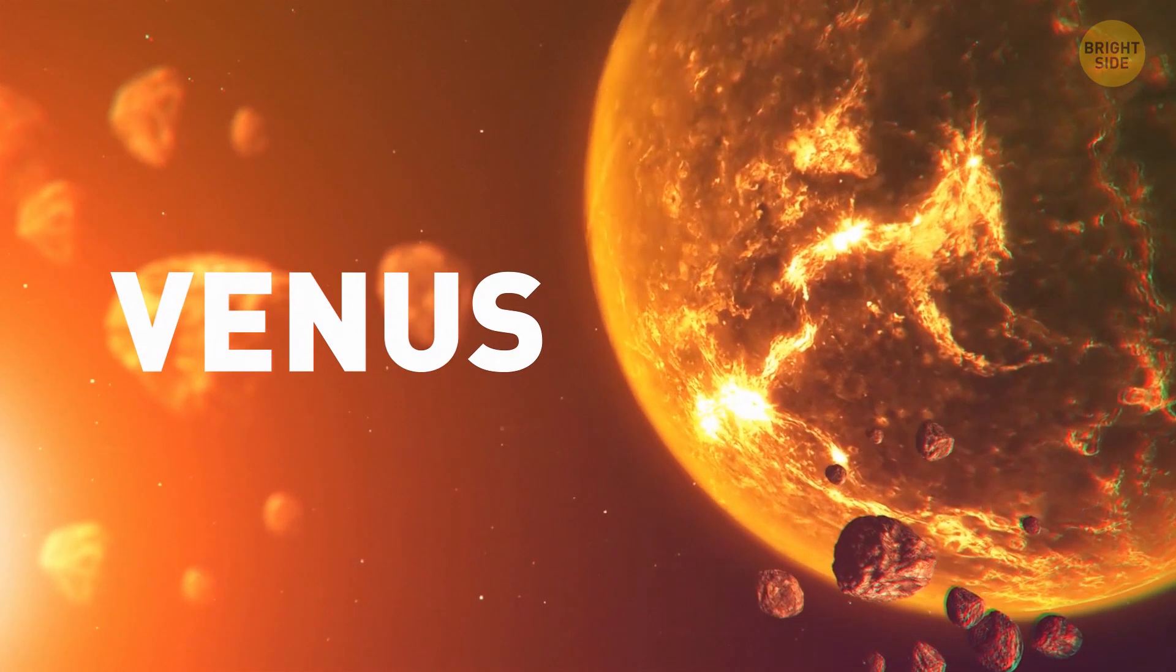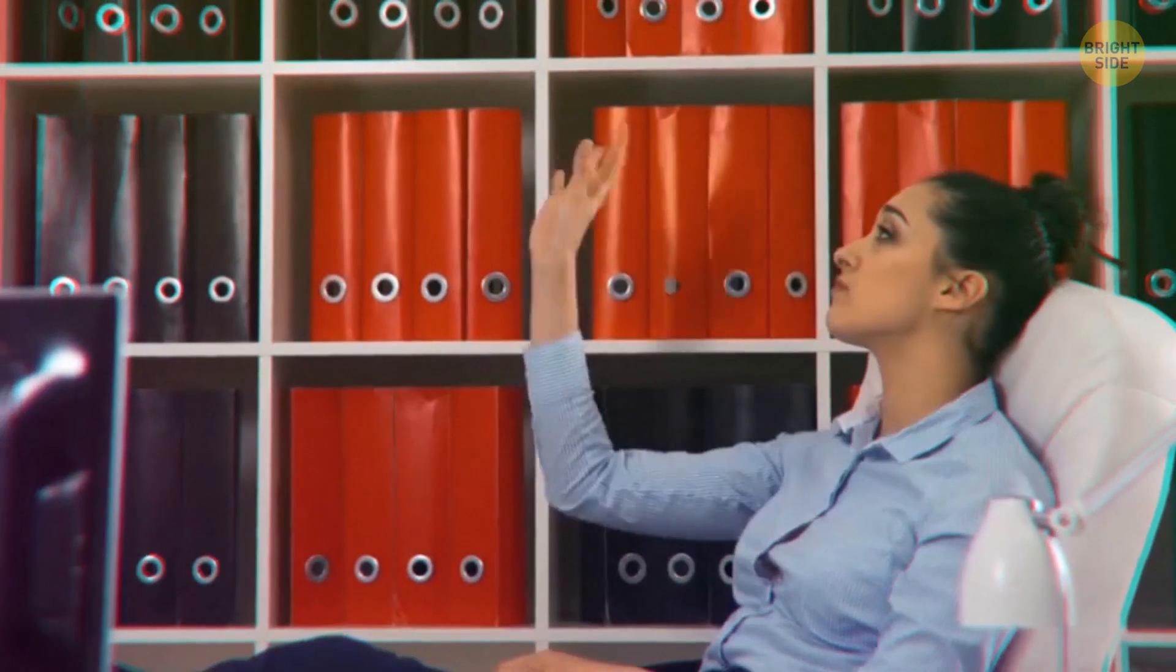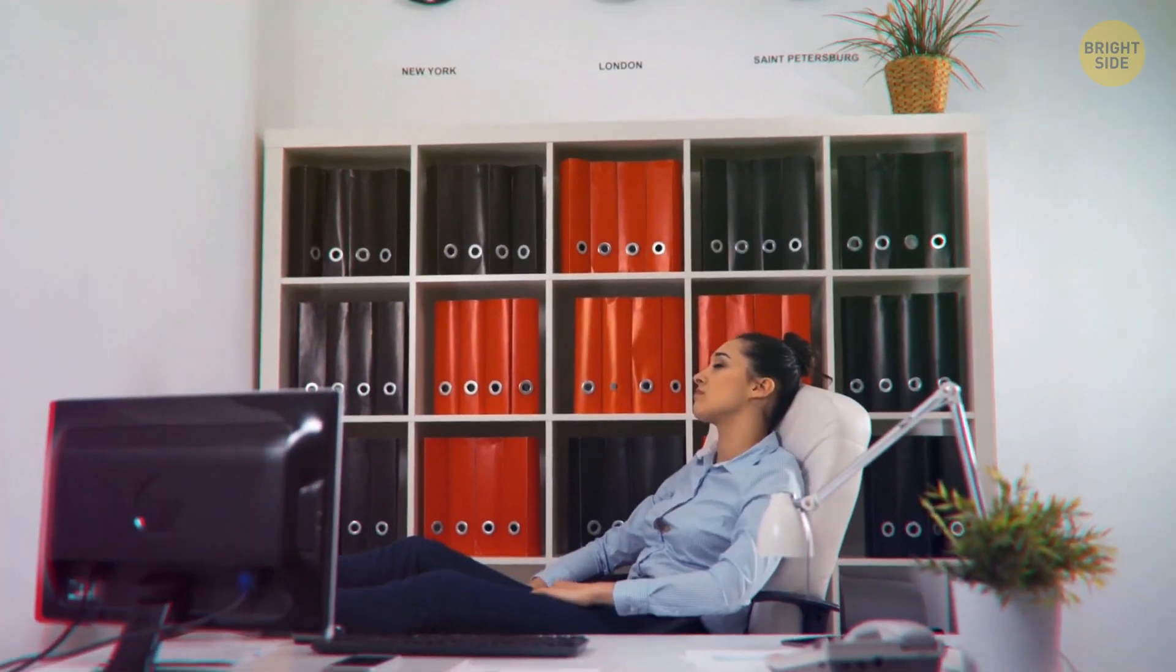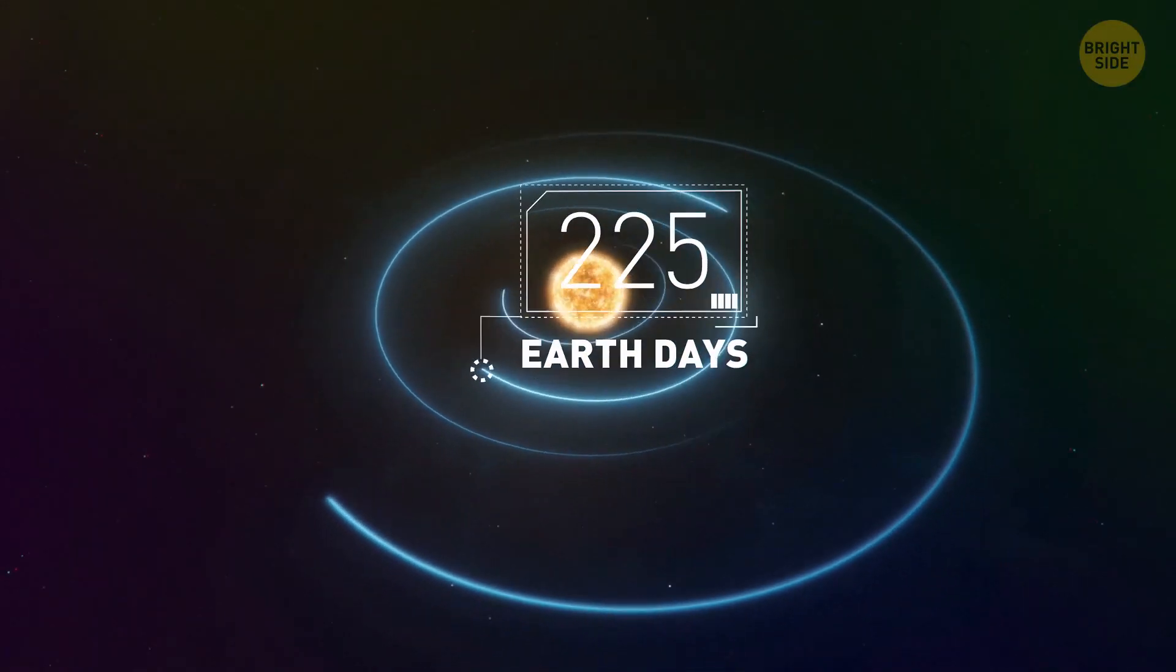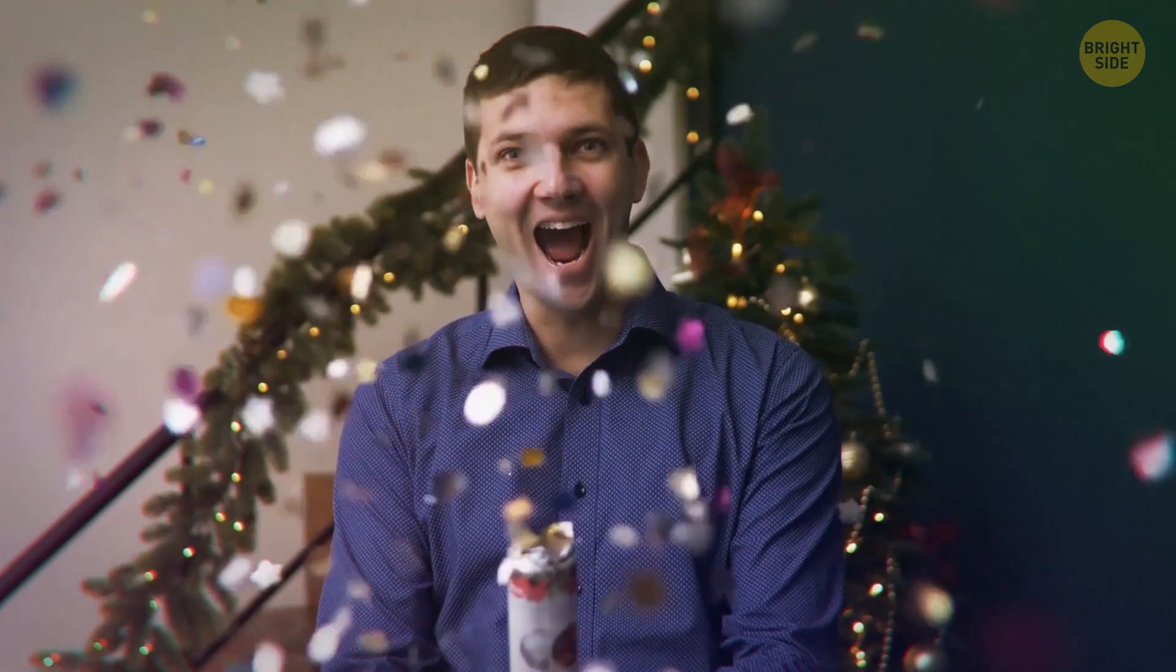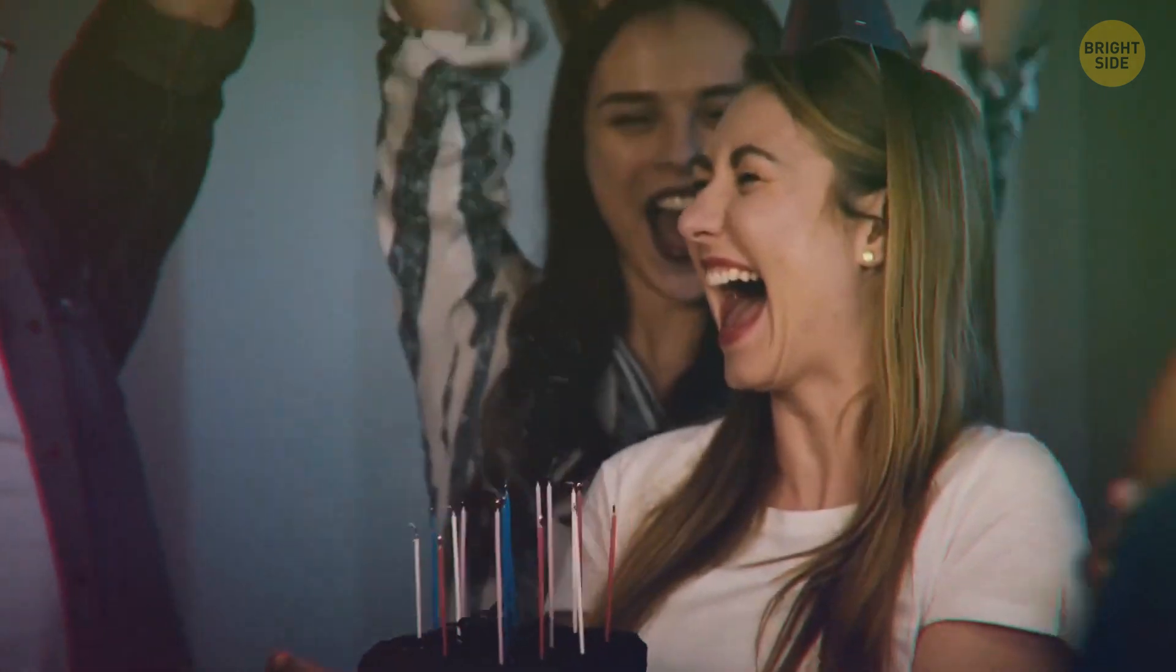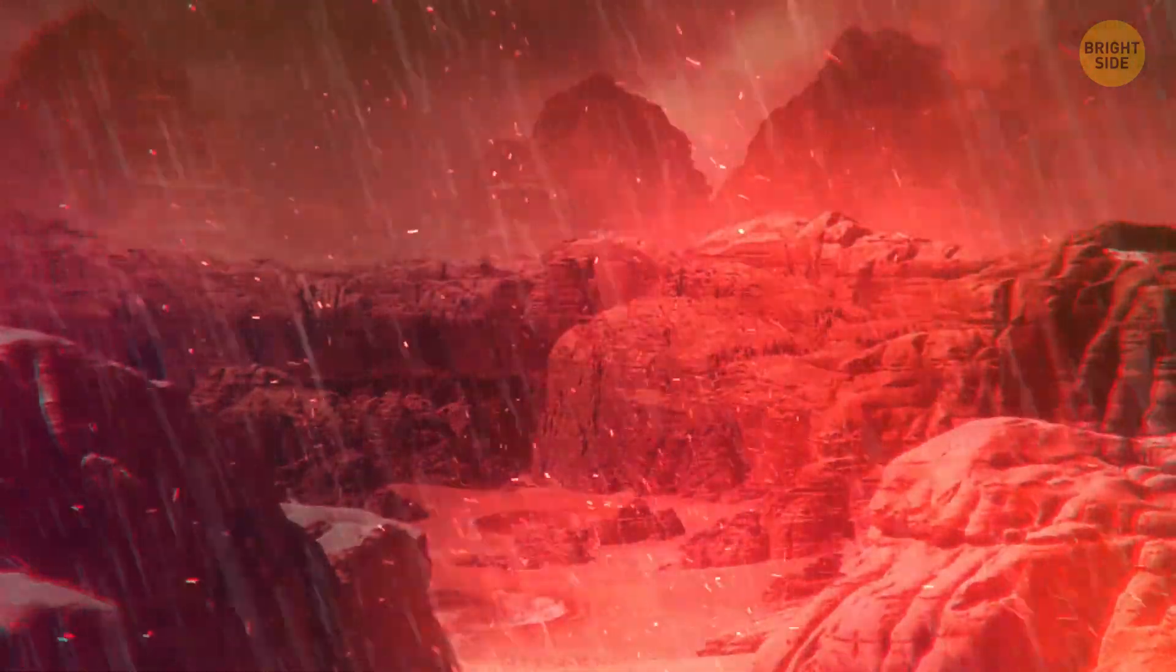Venus also has pretty long days. Just one takes around 243 Earth days. That comes in handy for those people with pretty long to-do lists, who like to take it easy and slow. However, Venus orbits the Sun in 225 Earth days, which means one year there lasts 18 days less than a Venus day. You can have two birthdays in one day then? Well, two birthdays in a day could be one of the good sides. But the downside is that on Venus, it rains sulfuric acid and snows metal. Not so fun anymore, huh?